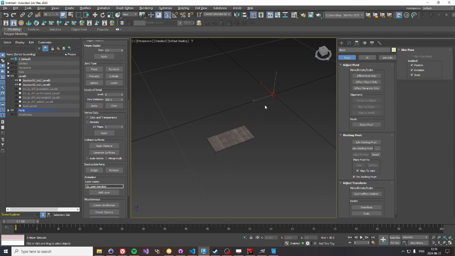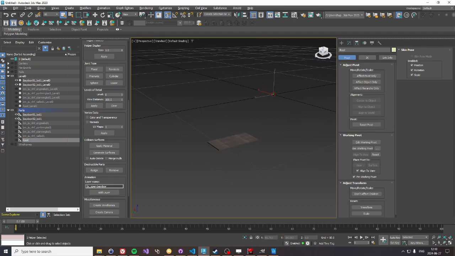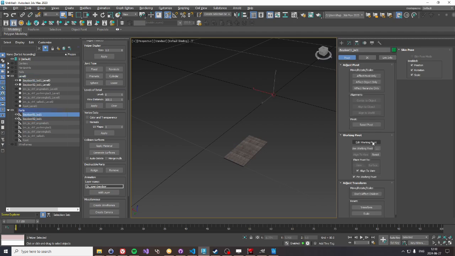Next, we need to make sure our rigid part helpers are in the right place. Right now, you can see that both of our part helpers, that is these two up here, these two bay doors, are at 0 center. These need to be where these doors would hinge. So we're going to move these. What we do is we select the part helpers. So we've got bay door 1, and then we select hierarchy here on the right, and we toggle don't affect children. We can then select the move tool, and we can move this, snap it to there. We're going to do the same the other one.